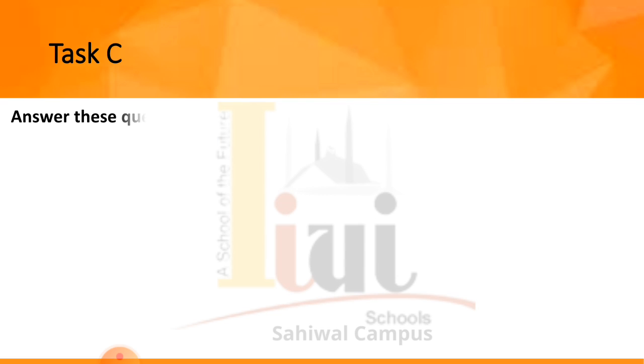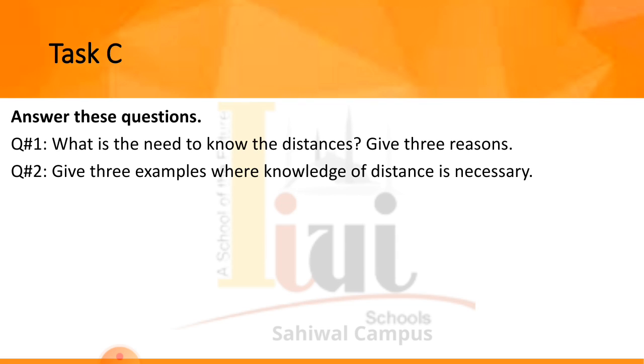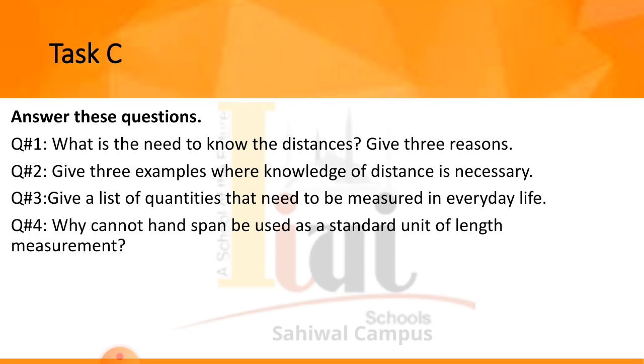Task C. Answer these questions. Question number 1: what is the need to know the distance? Give 3 reasons. Question number 2: give 3 examples where knowledge of distance is necessary. Question number 3: give a list of quantities that need to be measured in everyday life. Question number 4: why cannot handspan be used as a standard unit of length measurement?